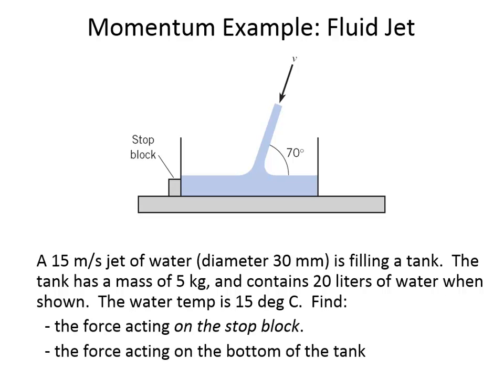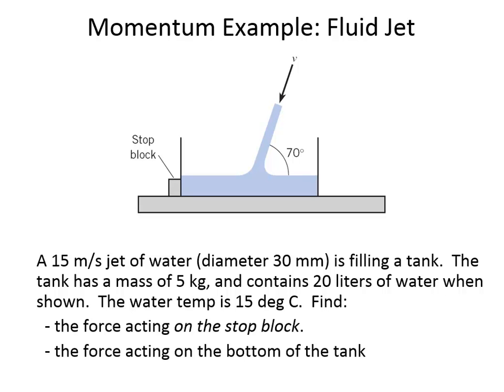So I've got the mass flow rate, and I'll need to find the velocity component in the y direction. So that velocity component in the y direction is going to be the sine of 70, and then the velocity is down, and so it is negative 15 meters per second. So I've got the negative sign here that's just on account of this being the inflow term, which has that negative sign built into the formula. And then since it's downward, I've got that negative sign, and the two are going to cancel each other out, which means the momentum is going to have a positive effect on how much force has to be pushing up on the tank. So this is like a tank sitting on a table. The table has to push up more than it would if that momentum flow wasn't there.